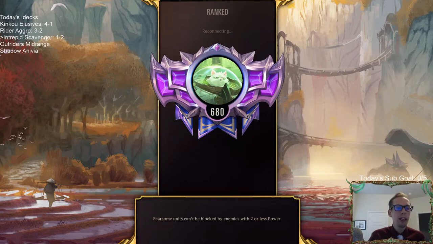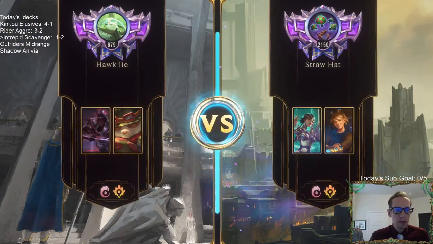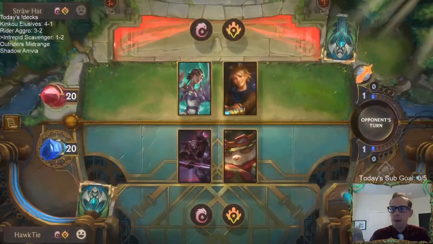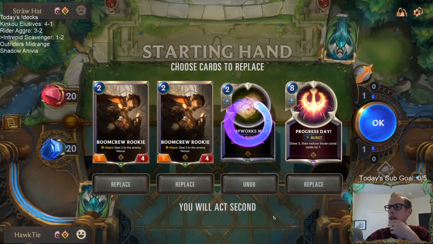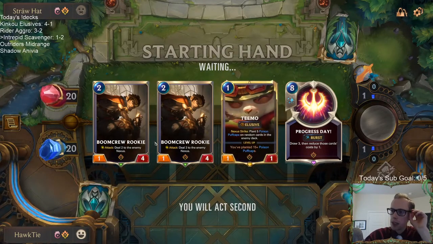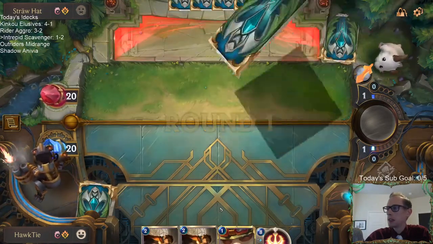If I had 4 mana, that'd be survivable. Yep, if I could play the Bloodsworn Pledge, if I could play that. All right, Karma Ezreal. Let's get rid of this. Boom Crew Rookie's pretty nice, being a 1/4, difficult to kill. And then we'll have Progress Day to refill our hand.